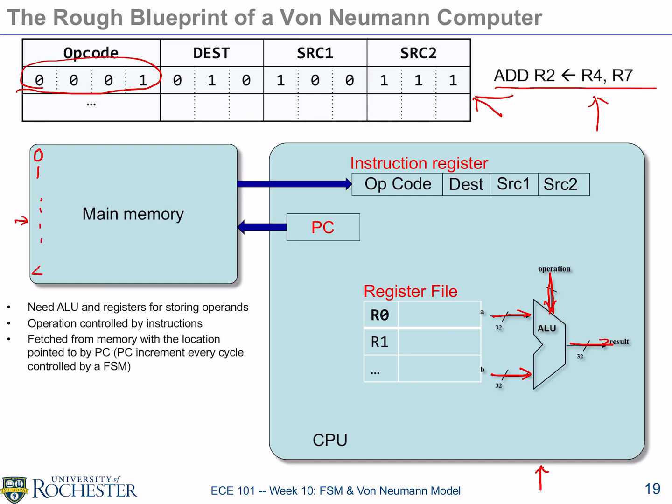The last one is 4 billion, so I'll just write 4G, and in fact minus 1, right? So that's my 4 gigabyte or 4 giga. Okay, let's say 4 gigabyte. And the address is therefore a 32-bit value if I have a 32-bit computer. And I will load my instruction in. Well, how wide is my instruction? Well, it depends. In the case that I'm drawing over here, that's 13 bits. Of course, that's not a power-of-2 round number, so we might want to round it up to 16 bits to give us a little bit more freedom. So we may have 4 billion 16-bit words. Okay, so that wouldn't be a byte, that would be actually 8 gigabyte if we have a 32-bit computer.